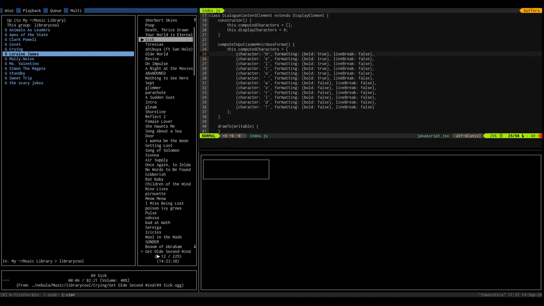Anyway, point being, we're moving a bunch of work from there to our draw two function, and this is still work that has to be done for every character, for every draw, and in this case, we're going to be drawing pretty frequently, whatever the animation rate is. So how do we get rid of that work altogether is the question. And the answer is going to be to look at where that work is initially created and why it's created.